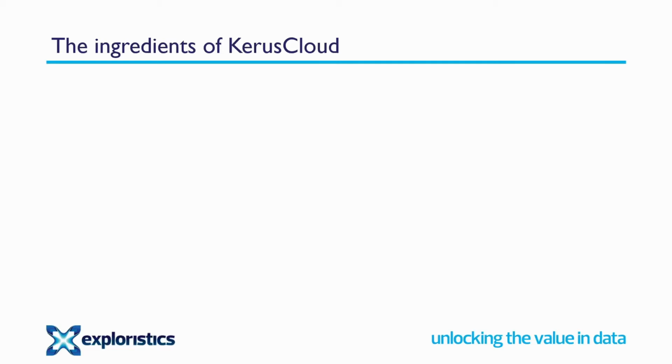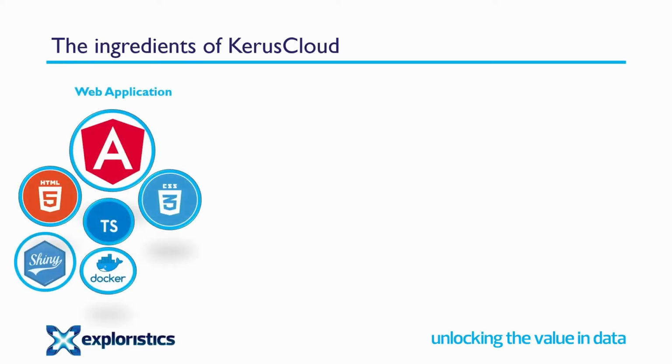So KerusCloud, it's a cloud-based application, as the name says, so you can run it in a browser. Any people can use it to develop clinical trial simulations. It's sort of a decision support tool. And what that looks like in a technical sense, it's a web application, so the front end is developed in Angular. You can see here we use other technologies, and Docker that was talked about earlier. And Shiny, what we use it for is embedding it within the application as an iframe, and I'll show you what that looks like, just a screenshot later.